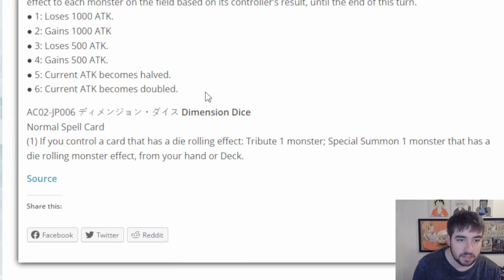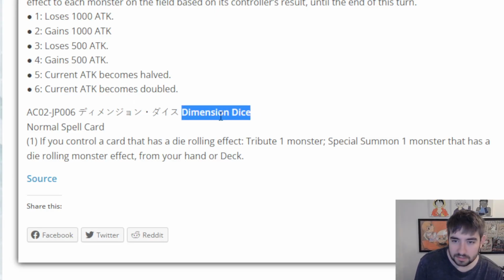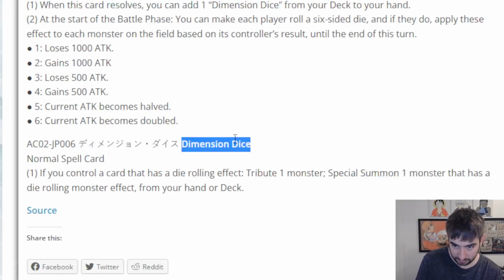Okay, the last one is Dimension Dice, normal spell card. If you control a card that has a die rolling effect, you tribute 1 monster to special summon a monster that has a die rolling monster effect from your hand or deck. Wow, okay. So this card doesn't seem as good to draw because it says you have to control a card that has a die rolling effect.